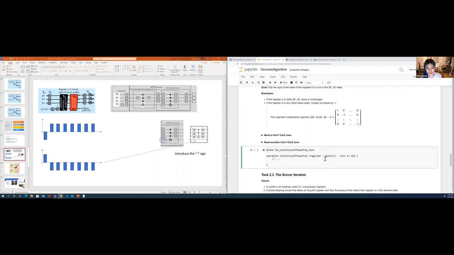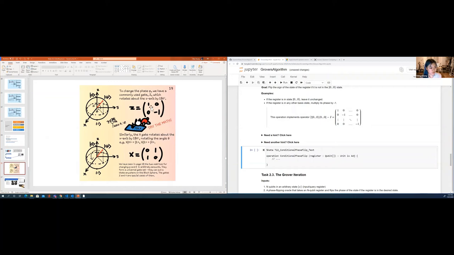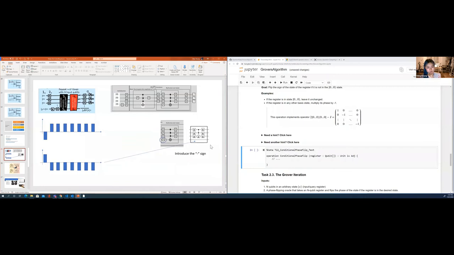Turns out you could also use the Z gate. I flashed you with this picture earlier. What the Z gate does is exactly introducing a minus sign. It is a rotation around the Z axis, if you look at the Bloch sphere when you have one qubit. So it intrinsically includes a negative sign there, and we can actually use it for this step here. And we don't even need to use the very last qubit. So if you do the math, you find out that this box here effectively also gives you that negative sign that you needed to flip all the amplitudes.